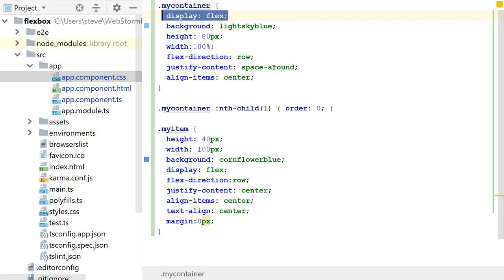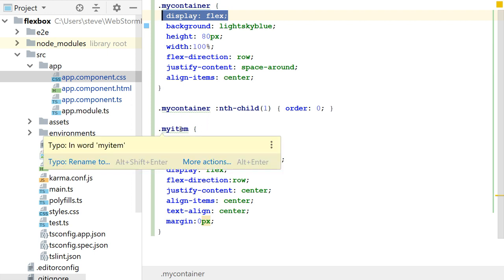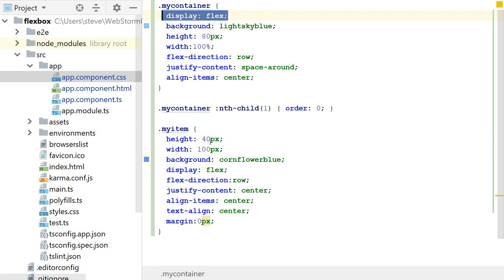And I line the items in the center, and this attribute is really looking at the cross axis from top to bottom. So we'll take a look at that as well. Now, instead of looking right now at the my item style, which basically is a display flex, let's go and take a look at the main container attributes and see what happens when I change some of these attributes.